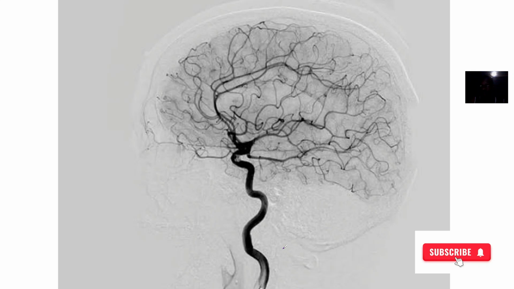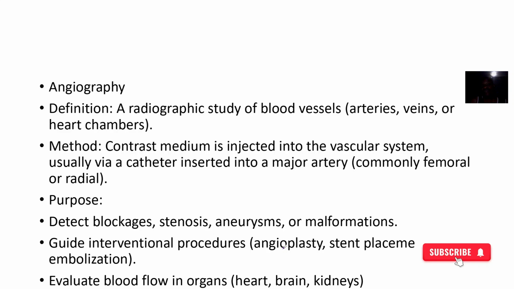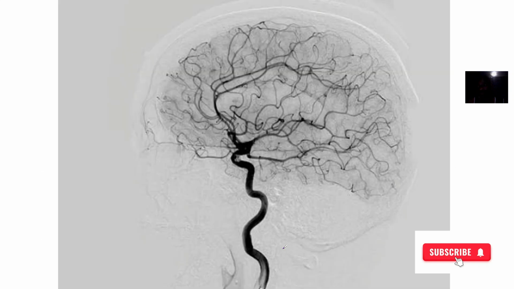Anytime you hear angio, the first time I heard the word angio was when I was reading about cancer in biochemistry in junior medical school. They spoke about one characteristic of cancer as angiogenesis: cancer cells make extra blood vessels grow just to supply blood. So anytime you hear angio, it has to do with blood vessels. So with angiography, I'm simply trying to visualize the blood vessels.